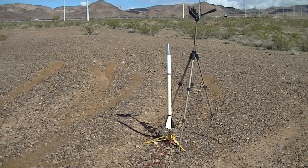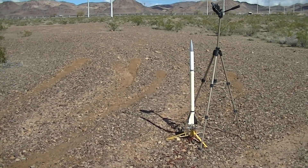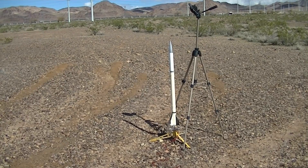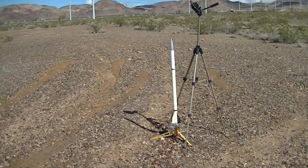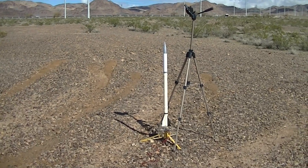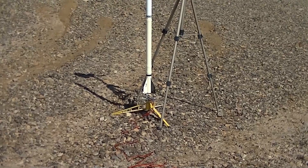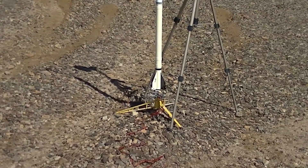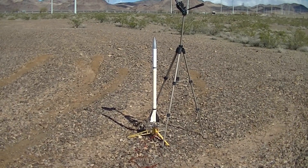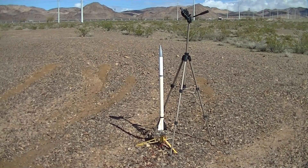Next up is the Rocketerium VK7. Quick update on the last flight — the Firefly: the rocket did everything it was supposed to do. The Kevlar just tore, it didn't even burn through because there was no scorching around it, which is really bizarre. Just dumb luck. Anyway, the purpose of this VK7 flight is to test out my new PS2 controller because we're launching on dual motors, so I've got the dual clips on it. I want to prove this effective before we get to the grand finale.